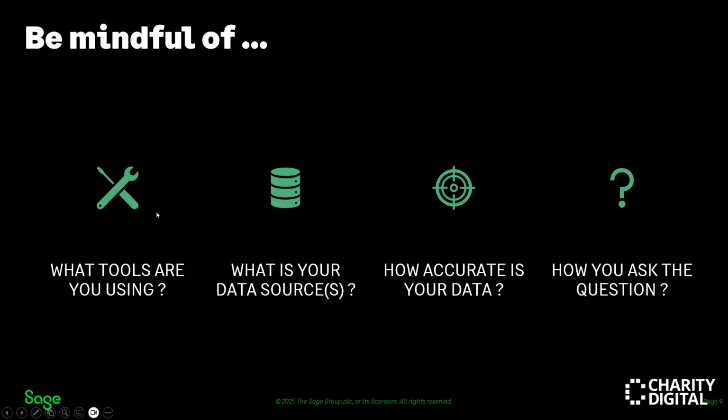So as I was saying there, I've kind of preempted some of the things I was saying. Be careful what tools you use. It's really important that you use the right tools. I've even done ChatGPT, Sage Copilot, Microsoft Copilot, Google tools as well, and they've all given me different information. The reason for that is because they're all sometimes using different data sources. So be mindful of that as well, and make sure that you're always fact checking.